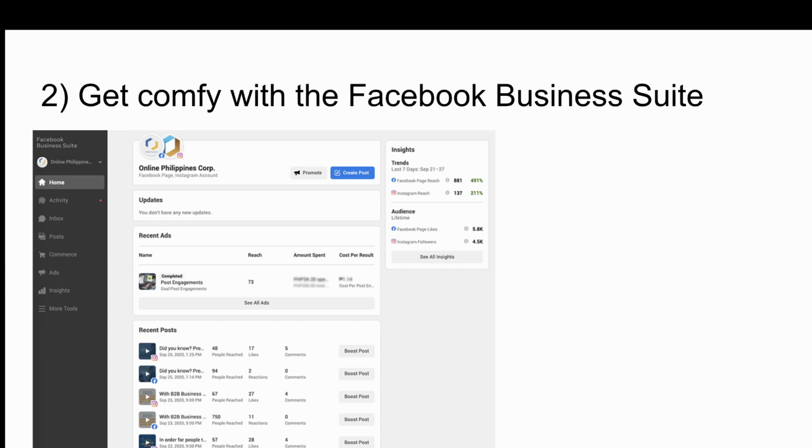But that doesn't stop you from having a look around. If you look at the left-hand section here, the homepage, activity, inbox, posts, that sort of thing, a lot of it is reasonably self-explanatory. It doesn't actually need an extensive tutorial video on what's being done and how you can promote and that sort of thing.